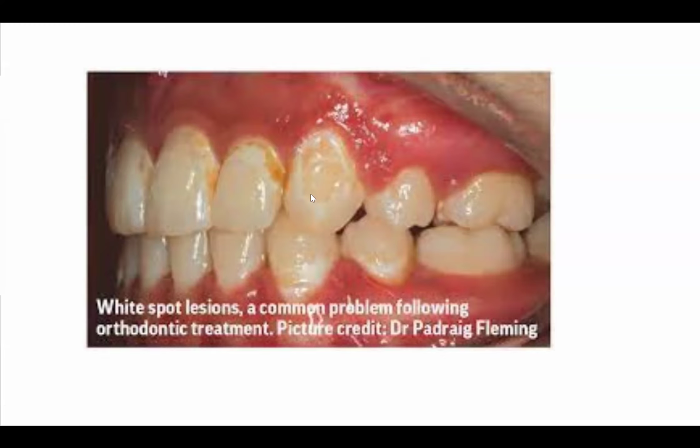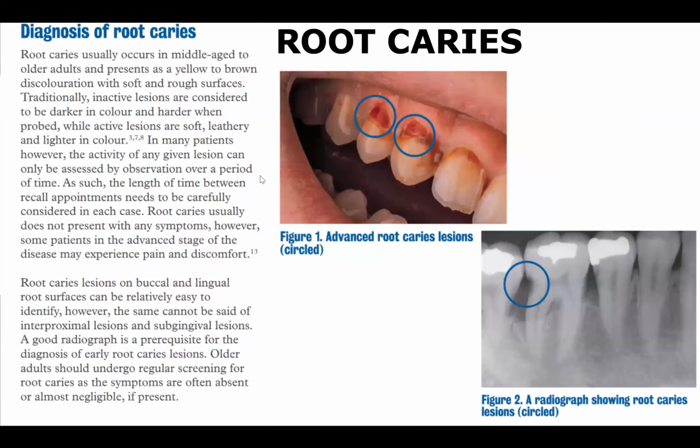So can you see how this looks like a bracket? The bracket would have been here, which means there was plaque stagnation around it. And again, I can see some square spots here. It's not a very clear picture, but there's plaque around the areas where the black bracket was initially.